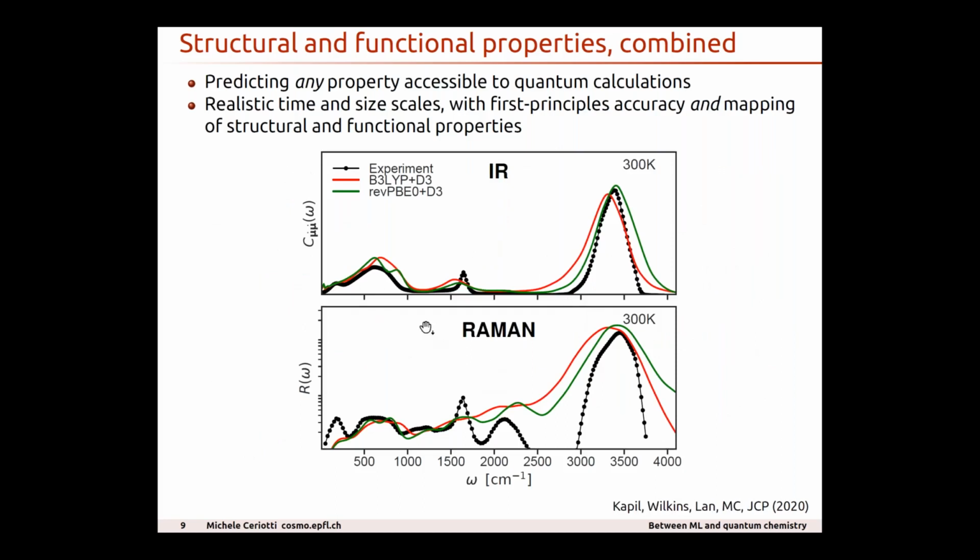Another example here is the prediction of vibrational spectroscopies in this case from liquid water. And again, here we're using a machine learning potential to describe the energetics, and also machine learning models to predict polarization and polarizability, so that we can predict using physics-based velocity and dipole and polarization correlation functions. We can predict the fully anharmonic quantum vibrational spectra of liquid water, and these are calculations that people used to call heroic. And basically now we can run these on our workstation without even using a high performance system.